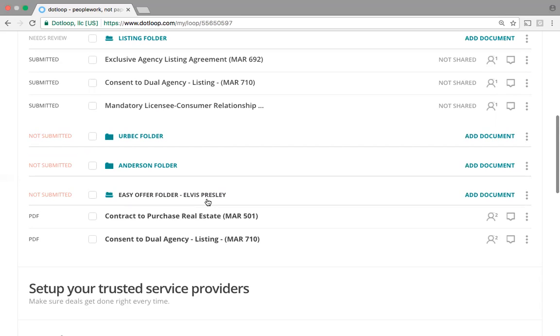I mean, your instructions and all that can be in there. Imagine what it'd be like if you've got a relocation deal, and oh my goodness, the paperwork that comes with that. We upload everything in MLS anyway, too, but this is just so they can do the whole thing. They don't have to go download everything.